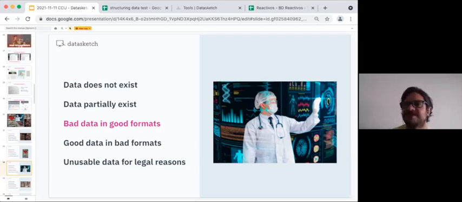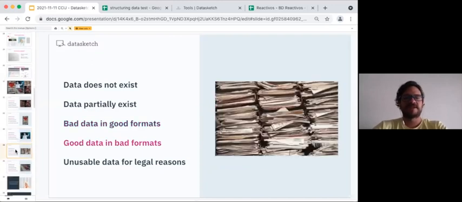Like if you are tracking money, as we saw in the Pandora Papers or the Panama Papers, it's very difficult to reconstruct the structure of the organizations that are involved in these schemes, because usually companies change names. I saw cases where an organization will open a bank account and on purpose put some random name in the name of the legal entity, so it could not be easily crossed with different databases. So this is the reality of working with data. Then there's also the case where we have very good data, but it comes in very bad formats.